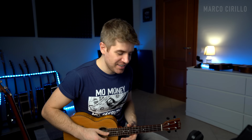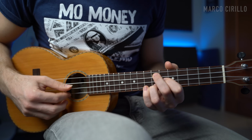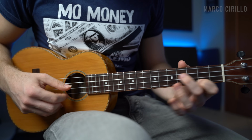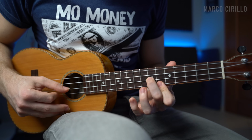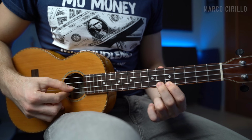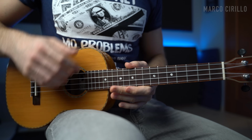now the next section is quite interesting. We're going to change position. It sounds like this. So we're going to open up with this phrase on the first string, 3, 5, 6, and then 7. So as you can see, we are always approaching each chord chromatically.